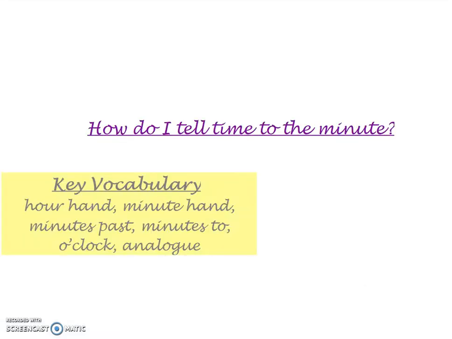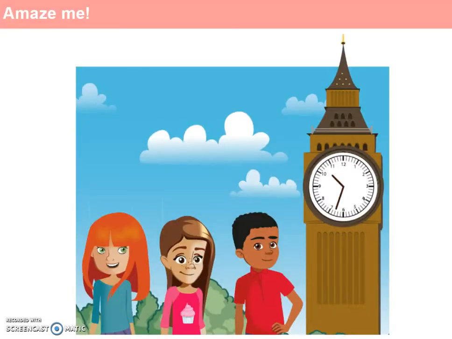Now in this lesson we're going to be telling the time using minutes past and minutes to, using a 12-hour analog clock, and this is going to help us to be able to read and describe times to the nearest minute. So let's open our textbook and see what our first problem's about. And we can see that our first question relates to our tourist picture of people standing round by the House of Parliament and Big Ben.